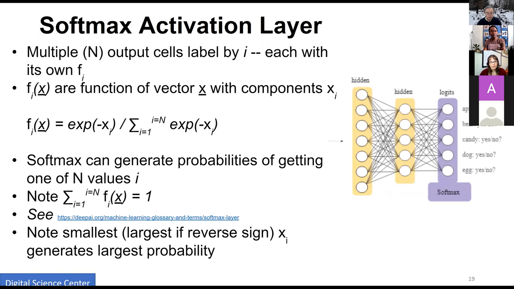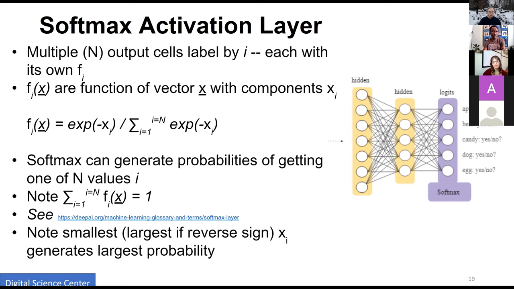So softmax is either using e to the x or e to the minus x. Values come in here, and the softmax essentially takes the exponential of the value and divides by the sum. So if it was e to the minus x, as done here, this will effectively calculate the minimum value of x. If it's e to the x there, then it calculates the maximum value.